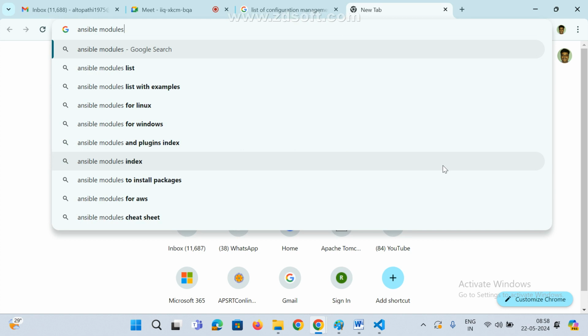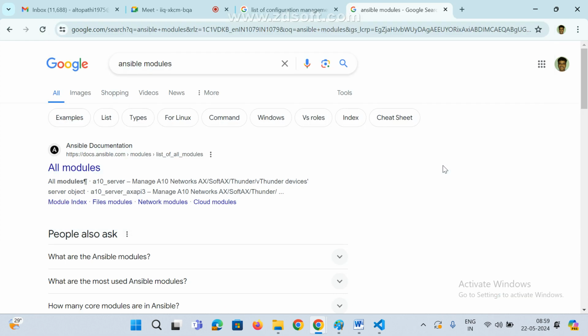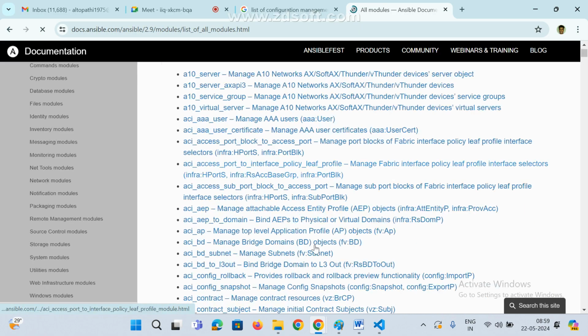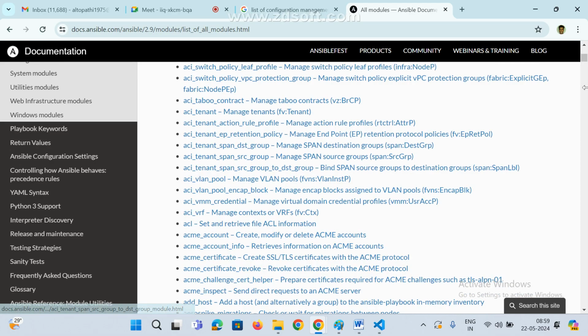We are installing some plugins, right? If you go to Jenkins, Manage Jenkins, you install the Git related, Maven related, whatever you want. In the same way, the Ansible people are providing many modules, and if you see here, a lot of modules are available.